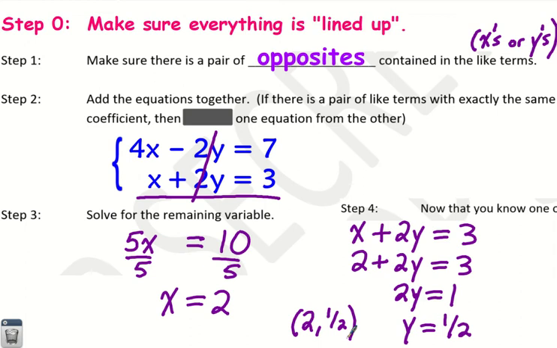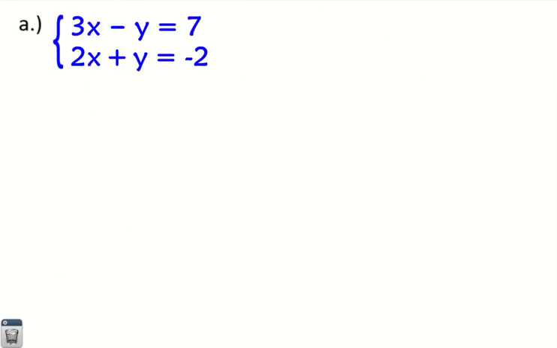And that's the basics of the elimination method. You're going to be adding the equations together once you have opposites that'll cancel out, which will allow you to solve for the other one. And then in turn, you can circle back to solving for the other variable once you know one of them. So example A here. This one would be one where you might want to pause the video and do this one on your own. Try this one on your own and then unpause. But I'm going to do this one in 3, 2, 1.